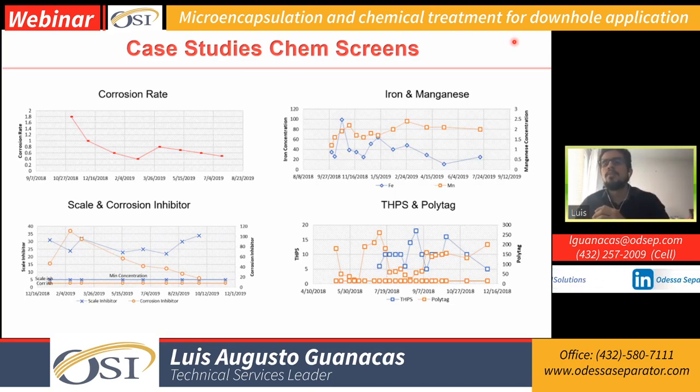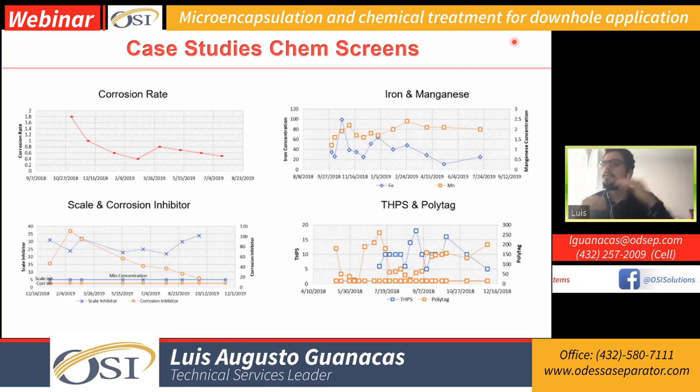So the operator company was the one measuring the corrosion rate, and then the iron and manganese components are very important. Like Renzo explained before, it is an indicator of corrosion activity. Iron and manganese are components which are naturally inside the water, but we cannot actually increase the iron and manganese content by natural sources. What I mean is there should be something outside the reservoir water which is increasing my iron and manganese. And this factor is the steel. We use all the pipe steels in our completion downhole, and that's going to be my source of iron and manganese.